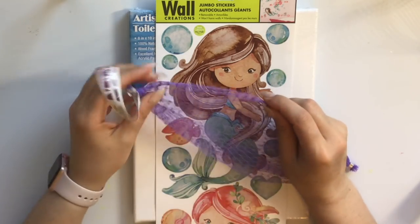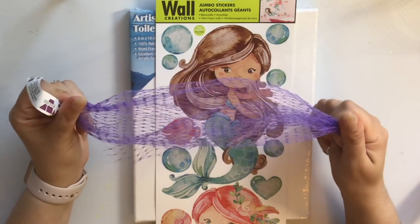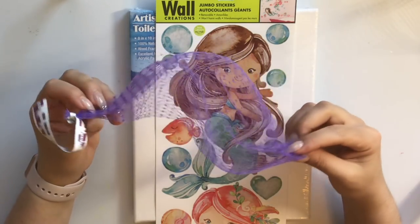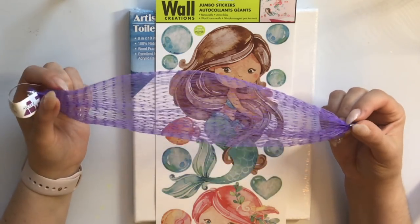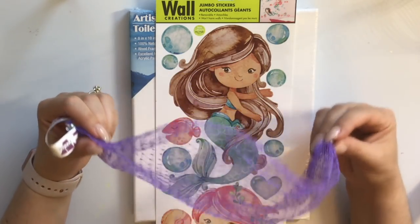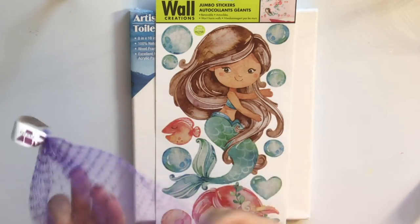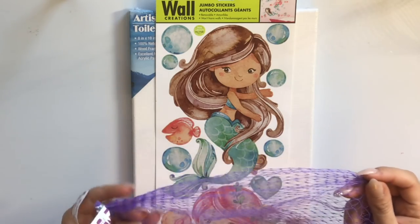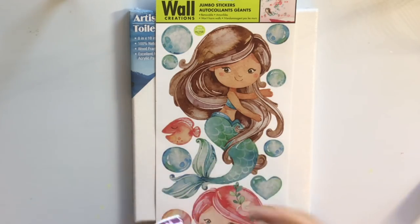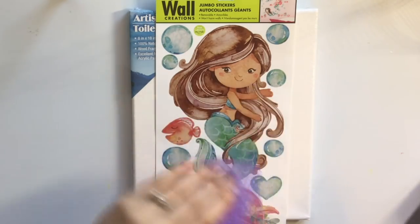This here is a little mesh bag that had some red onions in it. You can find these with clementines, onions, and avocados. So if you are going to try something like this, hang on to one of these bags. Even tennis balls or little balls from the Dollar Tree sometimes come in these little bags. So what we're going to do is cut this open.